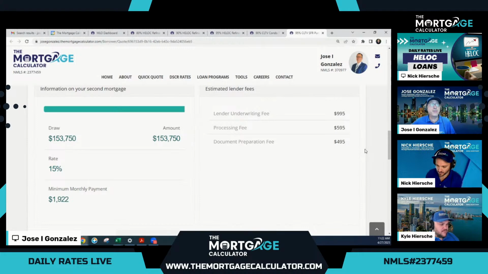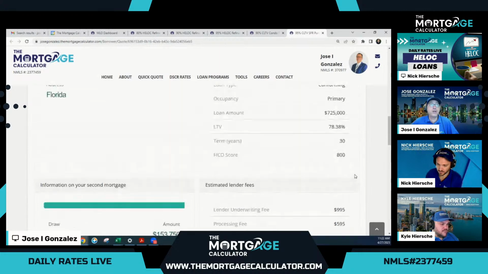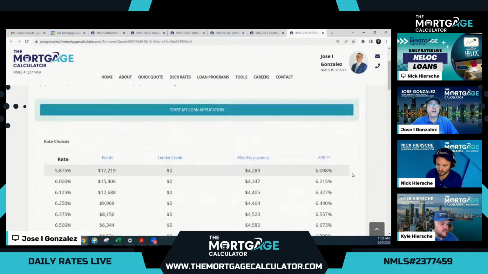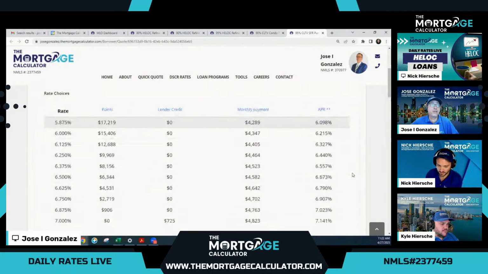So there is a little bit of an add-on also for it being a combo loan. So we're looking at 15% on the HELOC with a payment of $1,922, and then combine that with our payments over here on the first. So this is our 95% CLTV option.